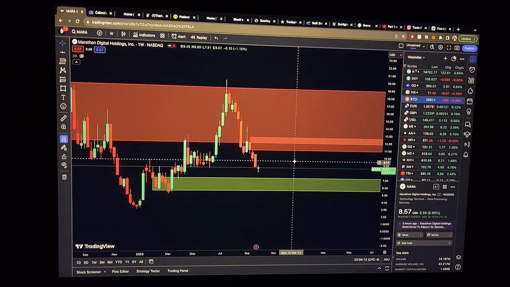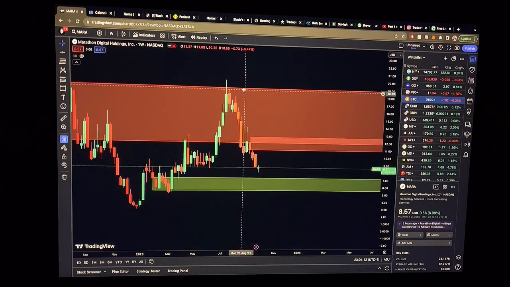What I do like about the zone is this is weekly, monthly correlation. Zones on top of zones, right, guys? And do we like zones on top of zones, guys? We love zones on top of zones, right? Because what do zones on top of zones actually represent? They represent larger imbalances in order flow. If I have multiple banks and institutions selling at or near the same price point, that means I have an even larger imbalance in order flow at that price.